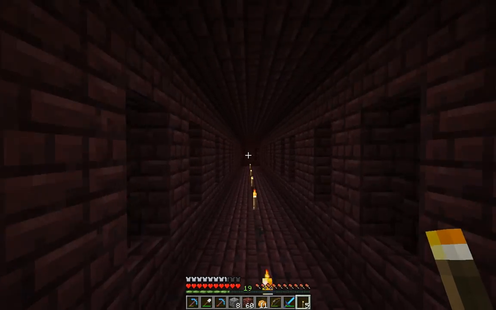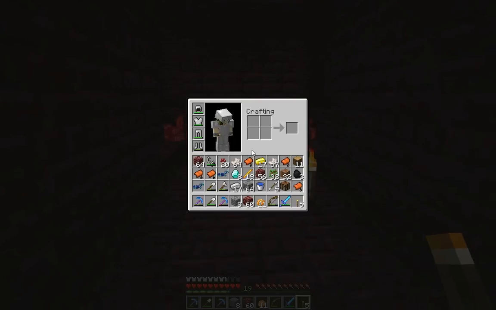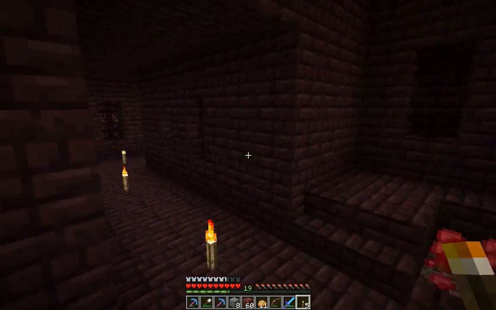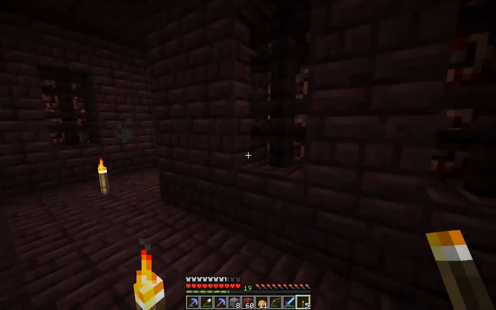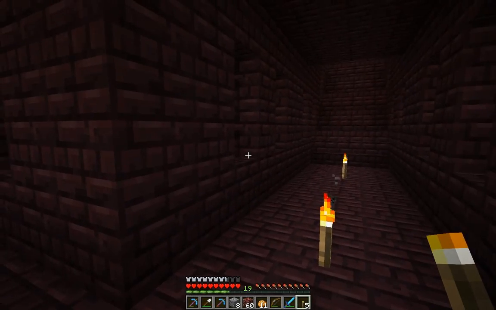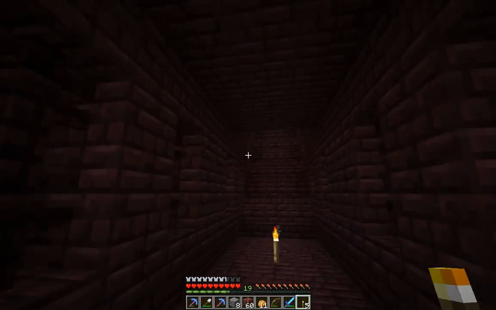Alright, so I think that wraps up the Nether Fortress. There's only one spawner that I saw. Go ahead and grab some more of this. And one other thing I'll need to get on my way back is some soul sand, so I'll go ahead and do that on my way back as well. I think that wraps us up for the Nether Fortress. I'll see you guys back at the... Oh, that just looked really weird. See you guys back in the overworld. So, yep.